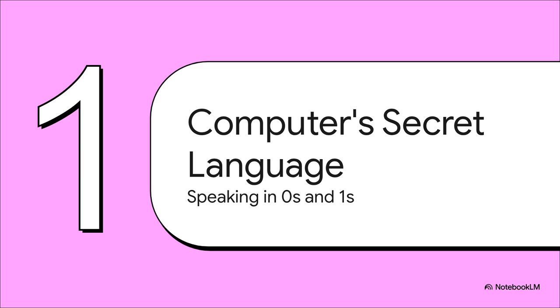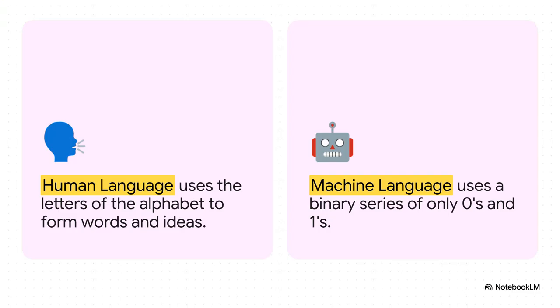This gets to the very heart of everything, the language barrier. You see, we speak in words, but computers speak in something way simpler. And this really shows you the basic difference. We use a whole alphabet, right? All these different letters to form ideas. A computer, though, at its very core, only has two letters to work with, a 0 and a 1. And that simplicity, well, that's actually its greatest strength.